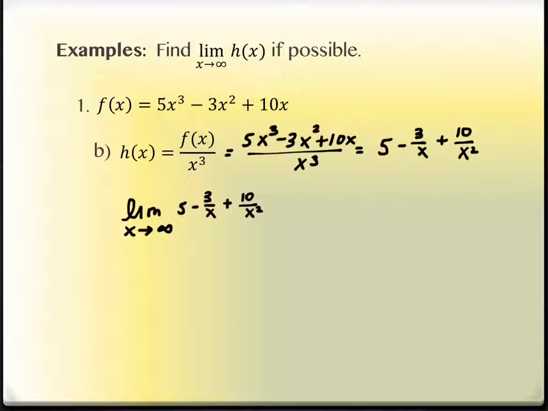All right, so just like before, any of these values that are over x approach 0. So 3 over x, that's 0. 10 over x squared, that's 0. And if you had 5, say, over x, that would also be 0. This 5 isn't over x. So if you just have 5, it's a constant, and it just stays 5. It looks like there isn't anywhere to actually plug in infinity with the 5, so we end up with the constant that's already there. The limit of this is just going to be 5.